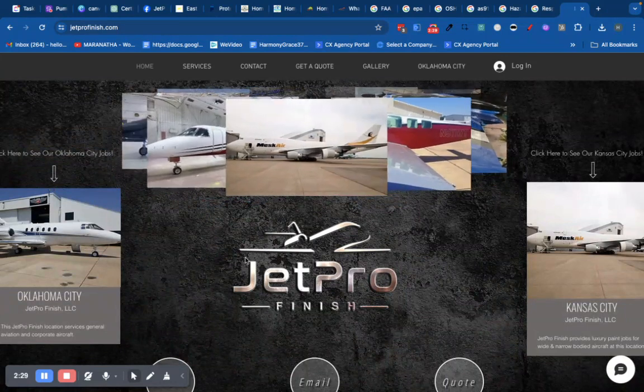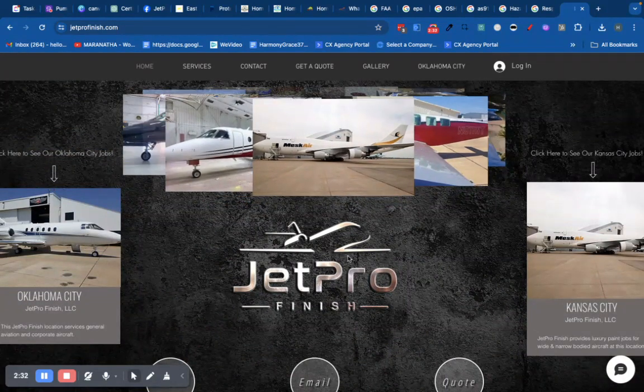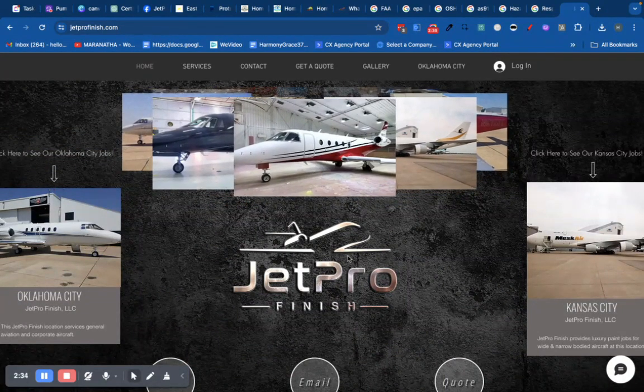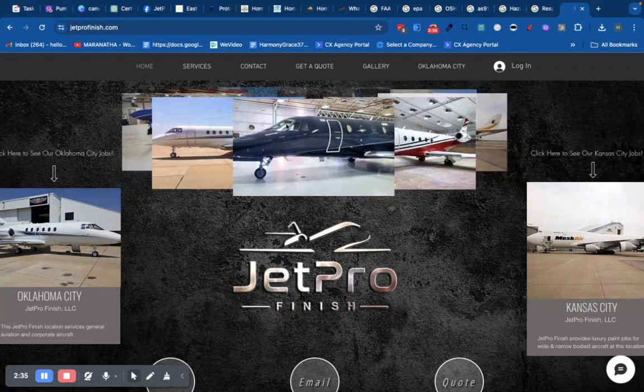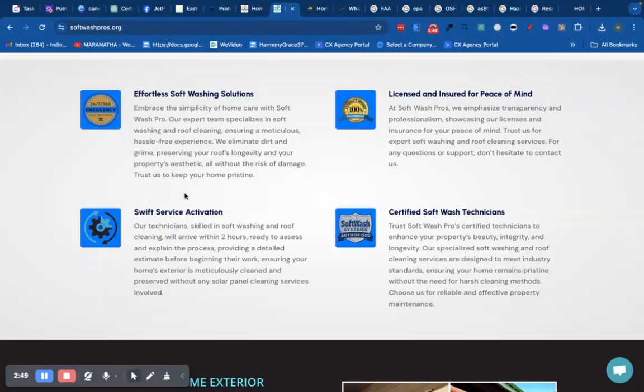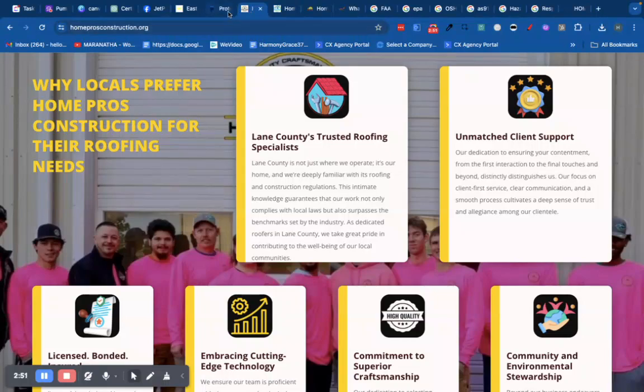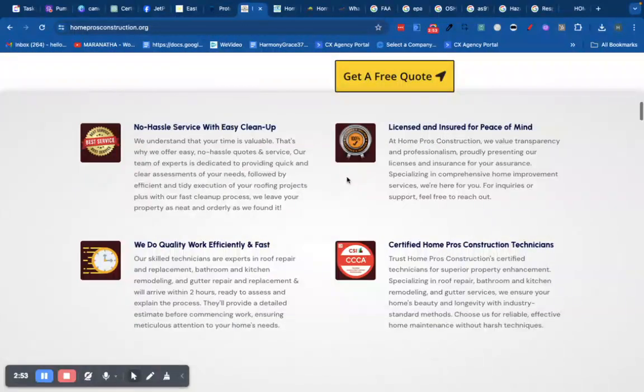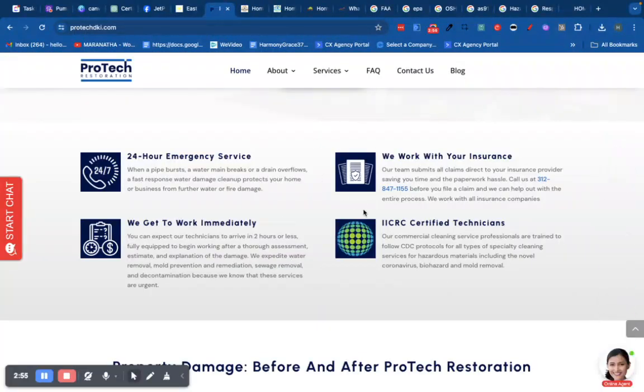Okay, so the template you're going to use is going to be a combination of our templates, meaning that you're going to want to have all of the conversion elements, things like our section where we talk about why you would want to choose them. Our little 4-point section that we have on all of our branded non-conformist websites.